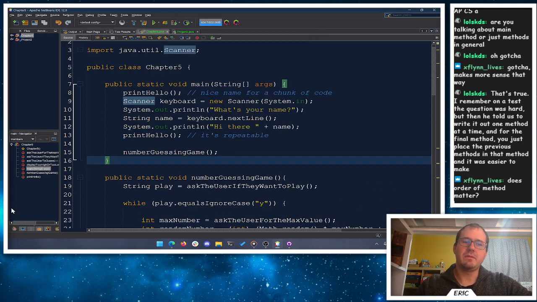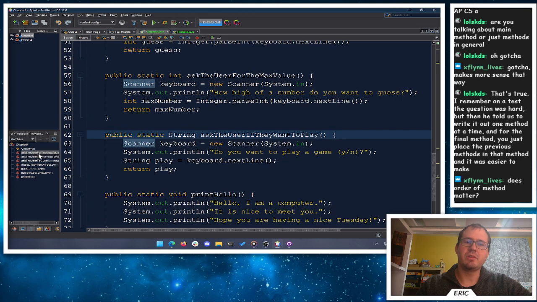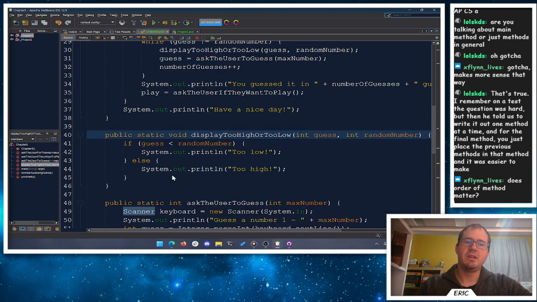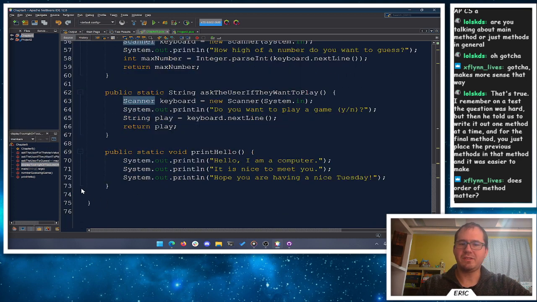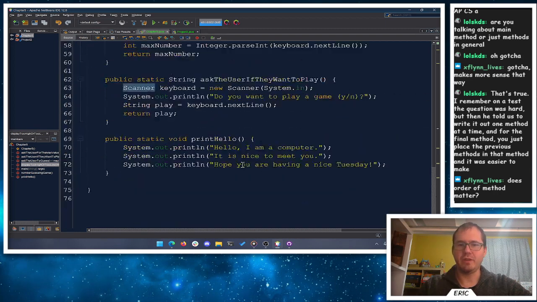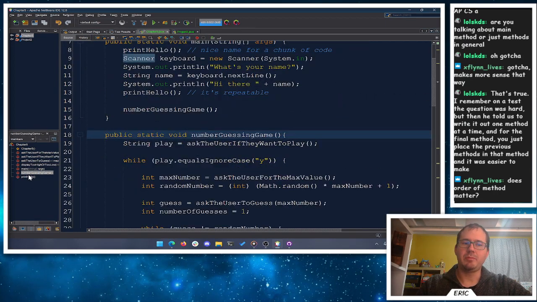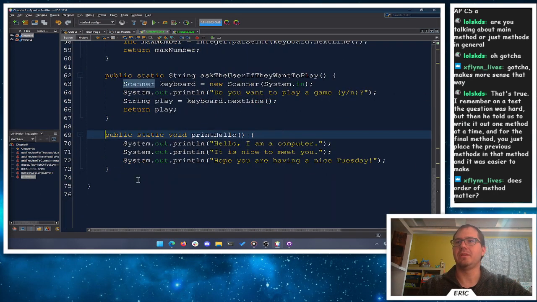And you might notice over in the far left side, I've got this little navigator up here. So I can just double-click on any of these methods, and it will jump me to the method. I know it seems like we got a lot of code. You got like 70-something lines. You got to scroll up a lot, scroll down a lot. But you can always come over here and jump by name to find a particular method.